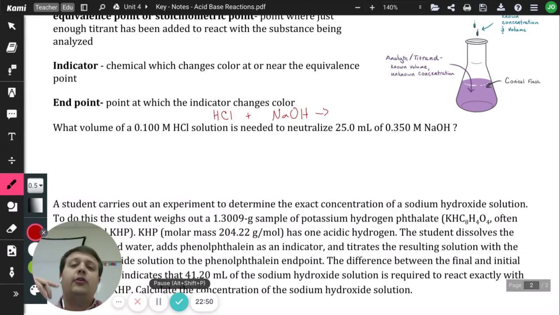And I need to recognize if these are strong acids and strong bases. So hydrochloric acid, that is the Cl in HCl, so HCl is a strong acid. Then I've got sodium hydroxide here. Remember, with your strong bases, it's going to be everything from group 1 with the exception of hydrogen, so the first one. And then everything in group 2 with the exception of the first two, so beryllium and magnesium. So this is something from group 1 that is not hydrogen, so that is also a strong base. So I've got a strong acid and a strong base, so they're going to cause the reaction that will always produce water and salt.